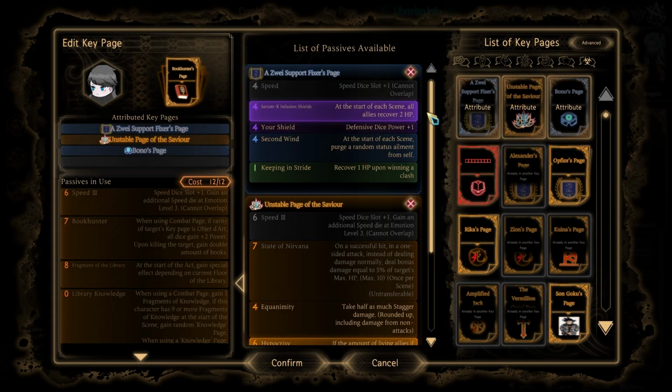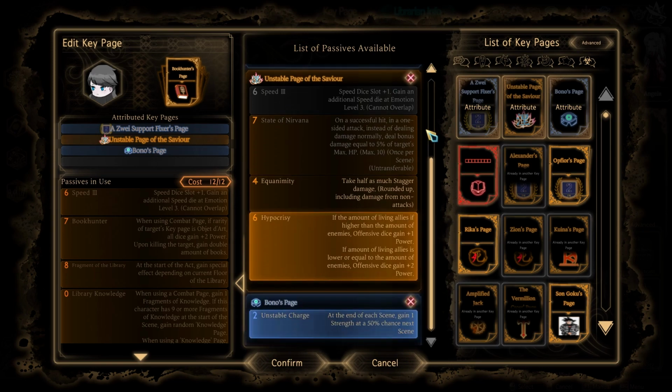Here are the new passives we're going to be using. We are using Serum K Infusion Shields. At the start of the scene, all allies recover 2 health. Hypocrisy from the Savior. If the amount of living allies is higher than the amount of living enemies, offensive die gain +1 power. If the amount of living allies is lower or equal to the amount of enemies, offensive die gain +2 power. A little bit of a comeback mechanic. And then bonus page for a chance to gain some strength.